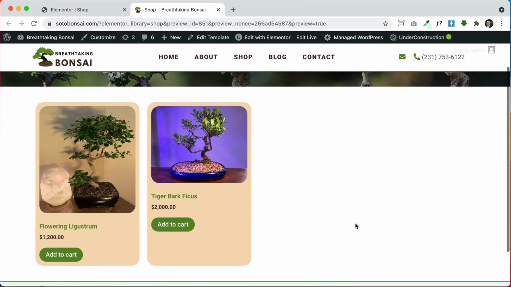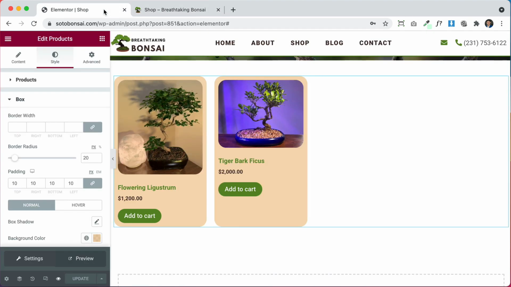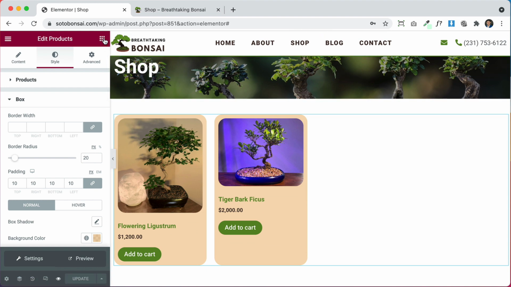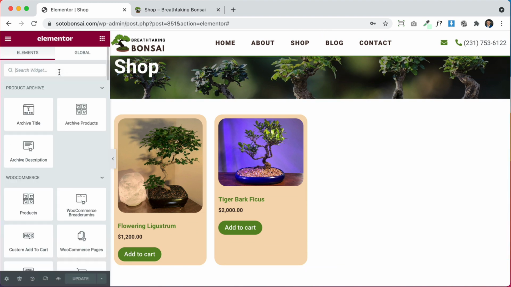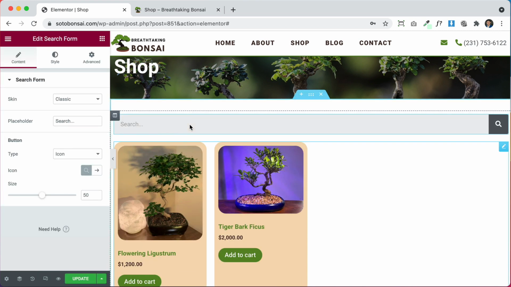It's a nice custom shop page. We can add a few things to make it a little bit more exciting. So for example, one thing that I like to do is add a search bar. So if we go here to all the options and we type in search, there is a search bar that we can add in here. And that way, if somebody wants to find a product, if you have a lot of products, they can search for it instead of just having to look through all your products. So we'll add a search right there.